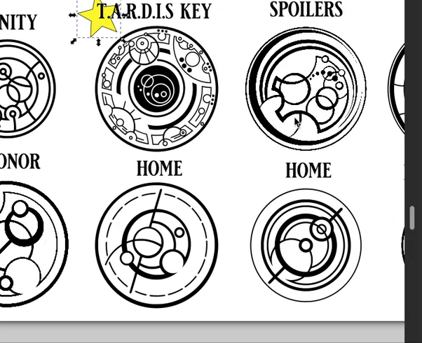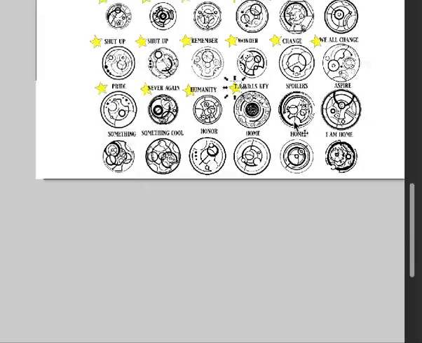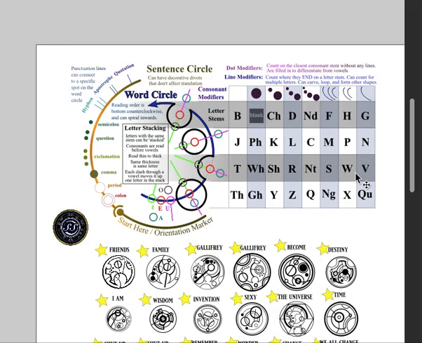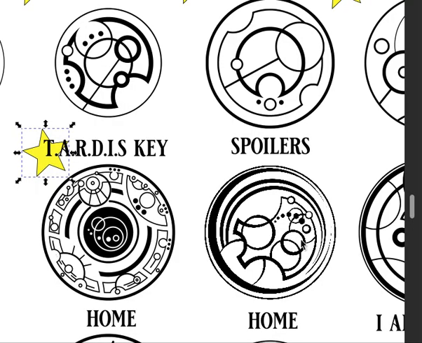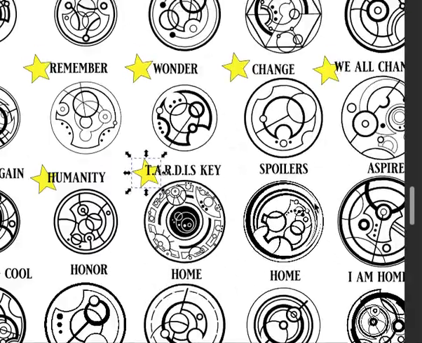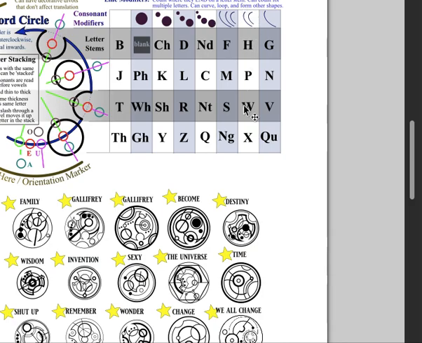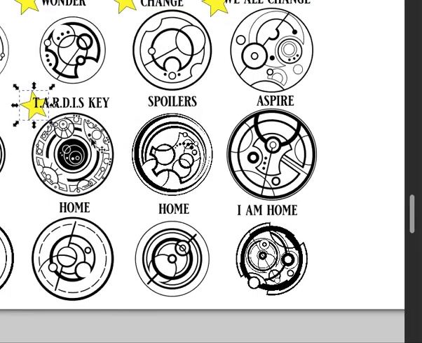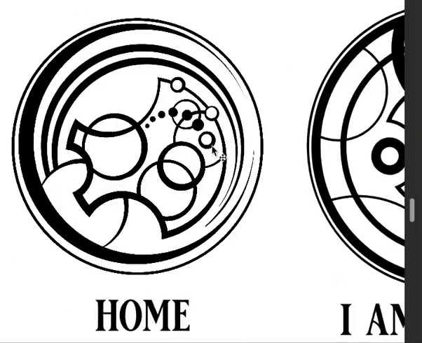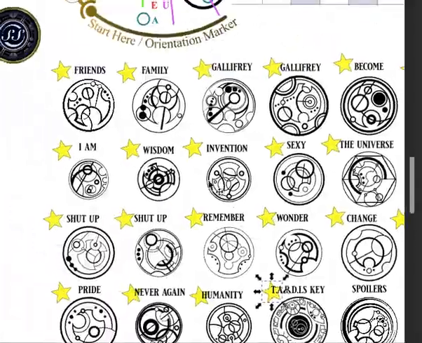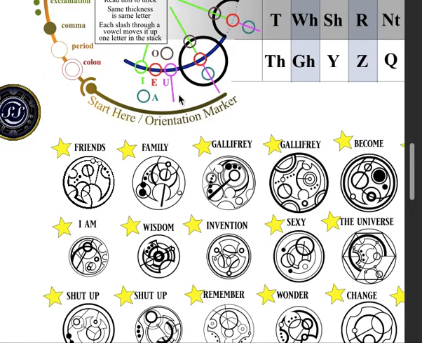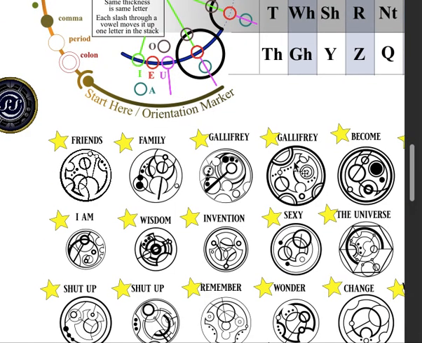And then we have spoilers. We have 1, 2, 3 lines on a shallow divot, so that makes us in the shallow divot row, and then the 3 lines column. So that would be the S. Then we have a P with 1, 2 lines attached to it. So that puts us in the 2 line here column, in the circle inside the word circle row. So that would be the P. Then we have an O. It's a little guy inside the word circle. So like the brown one up here, like that. And then we have an I with a line going inwards.